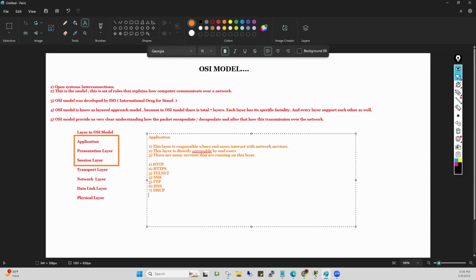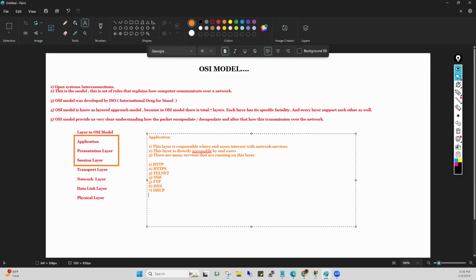Clear? Understand? Now, what is the use of HTTP and HTTPS? With the help of HTTP and HTTPS, we are opening and accessing our browsers. HTTP is not secure. HTTPS is secure because of SSL. Now, Telnet and SSH.